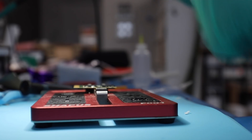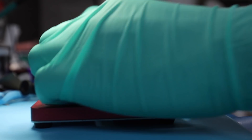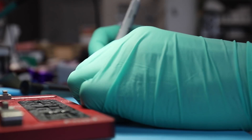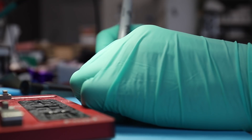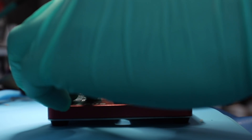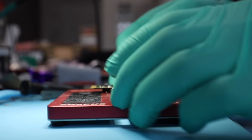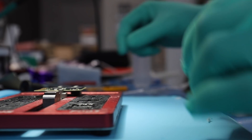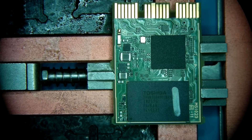So I'm going to go ahead and label everything first — chip one, two, three, and four. I'm just going to have to pull them all, clean them up, set them back, and then plug this thing back into our studio and see if our studio is going to be able to determine what this card is and how to work with it.